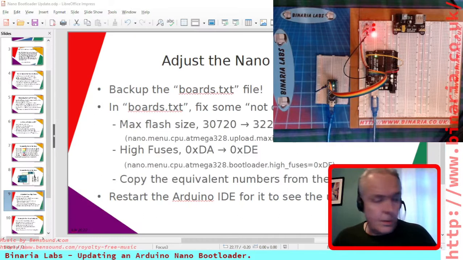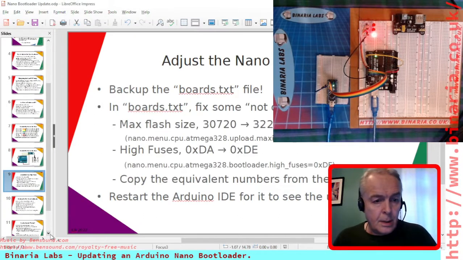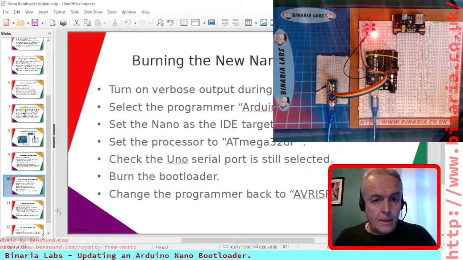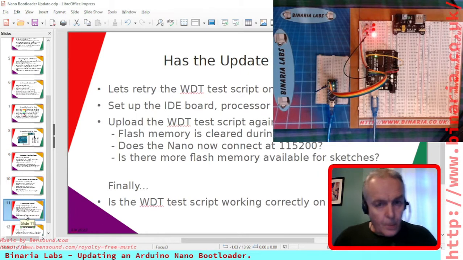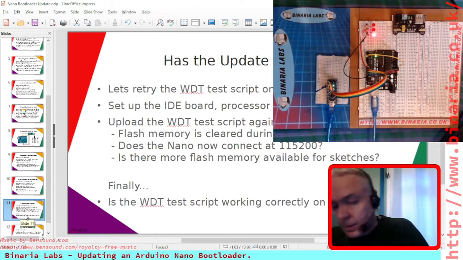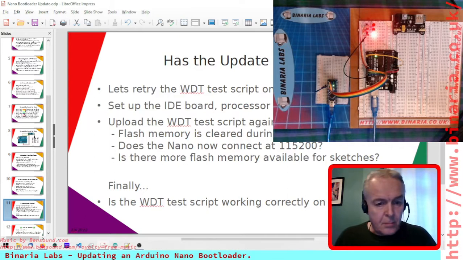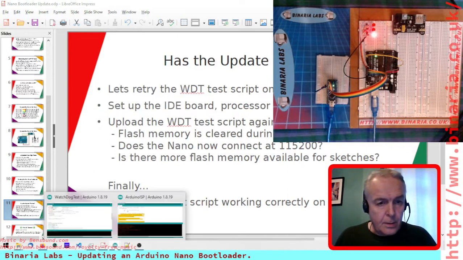to the Nano and we've burnt it. Has it worked? So let's go back to the hardware and have a look. In fact, let's go back to the script.